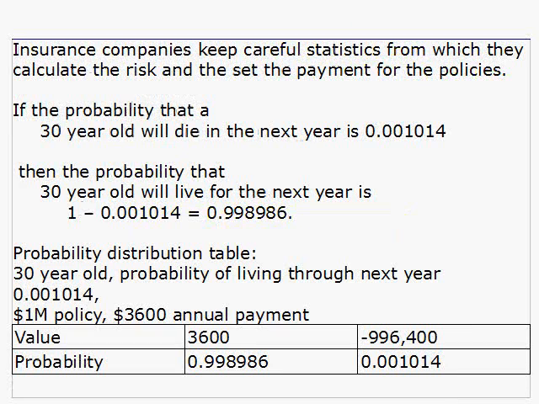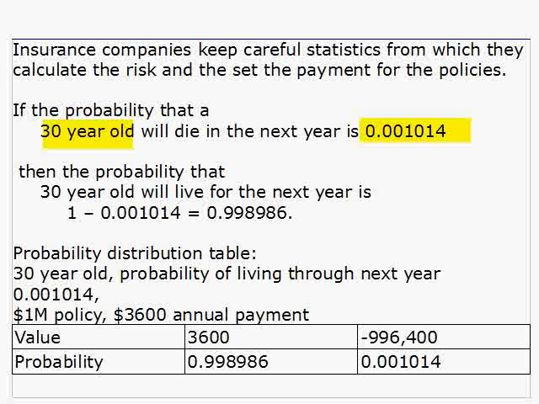Now, to calculate the risk, you need some probabilities. Like I said here, the insurance companies keep careful statistics. There's a whole field of studies, mathematicians go into it. It's called actuary, and those are people who work up these kinds of risks. They figure these things out. So they would figure out the probability that, say, a 30-year-old person buying this $1 million insurance will die in the next year.